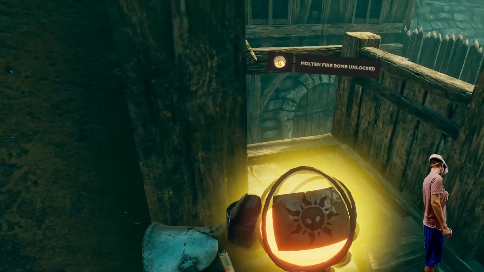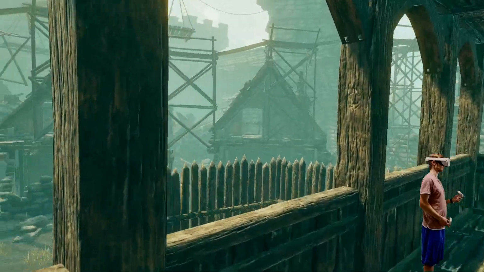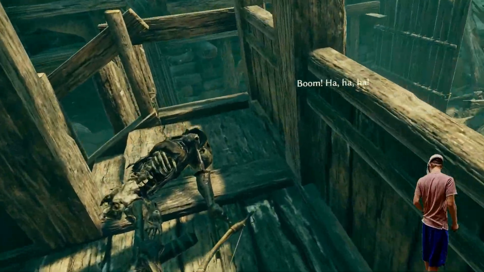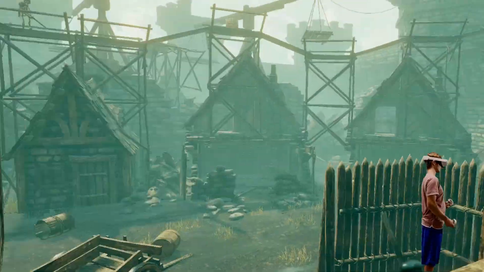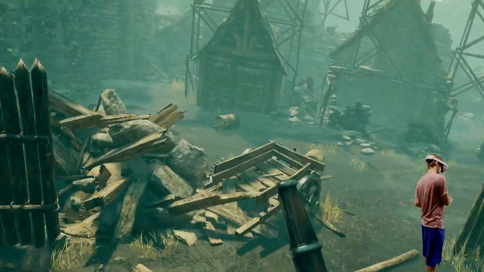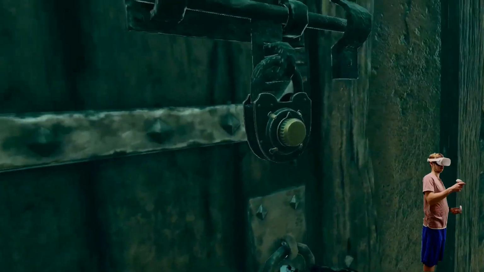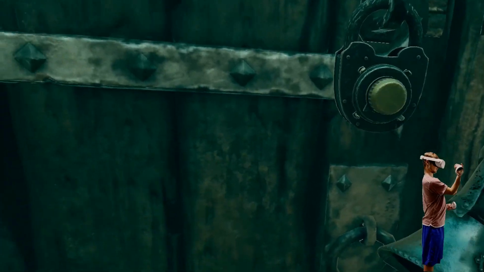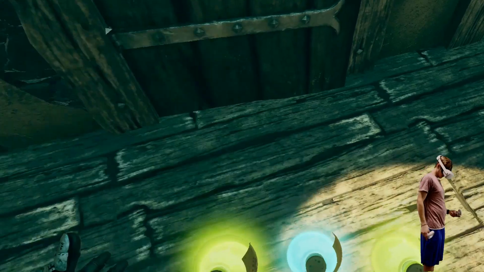Don't know what this is. Is this a fireball? A firebomb. Okay, interesting. Die! Boom! So, it looks like I need to get over in that area, which I could probably do if I got down here. Or maybe I need to open this lock. So we'll find out.